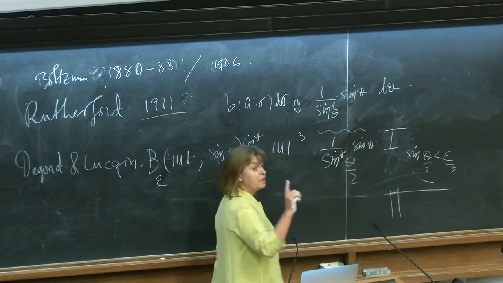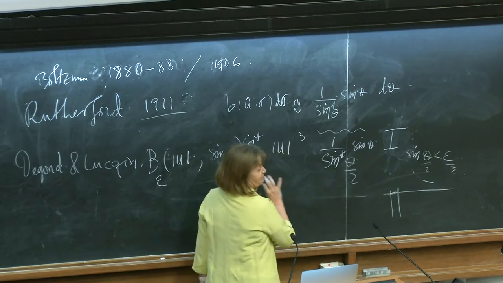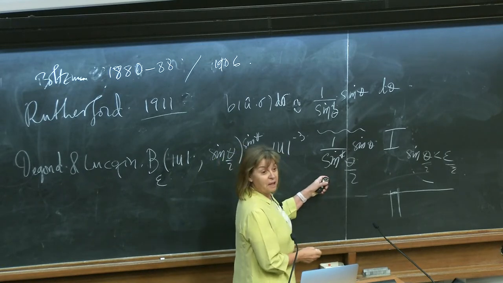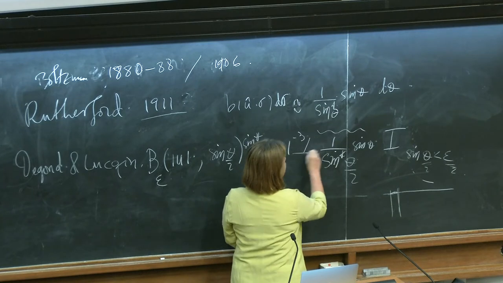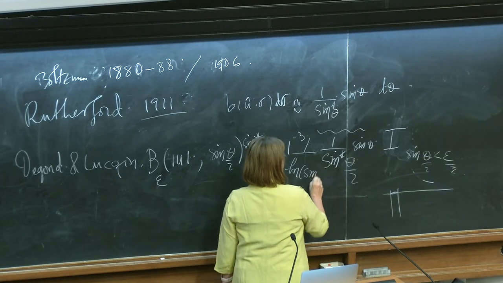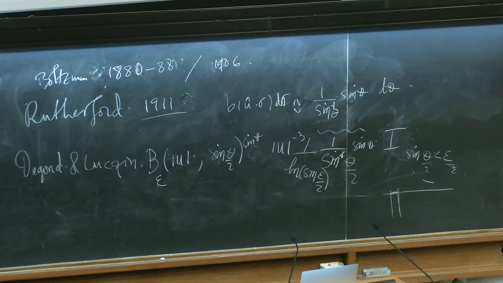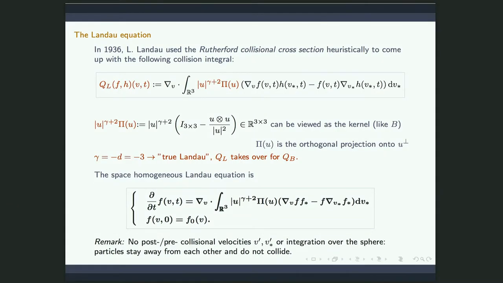But it has to be compensated, and this is what Landau says. And I think it's an extraordinary observation. He says, this alone would not make it, but there is something else. And he divides by an object, which is the logarithm of the sine of epsilon over 2. Not quite like that, but you can put the pieces together. And I'm going to explain why that happened and why it's successful and why we make it with a different one. In the limit, what they all compute is the Landau equation, as Laurent explained. All right?